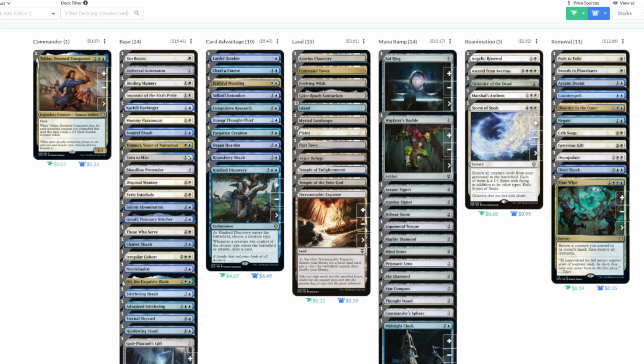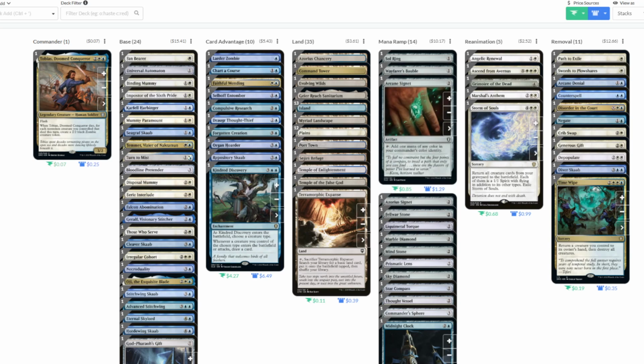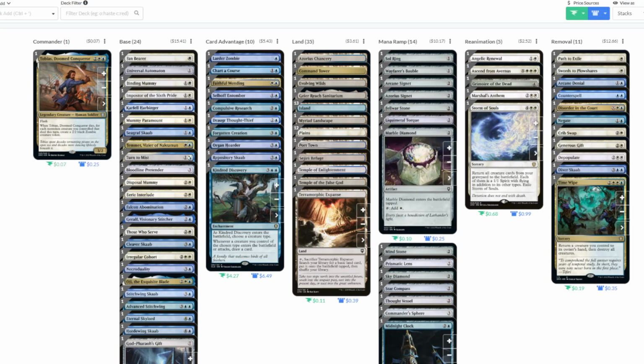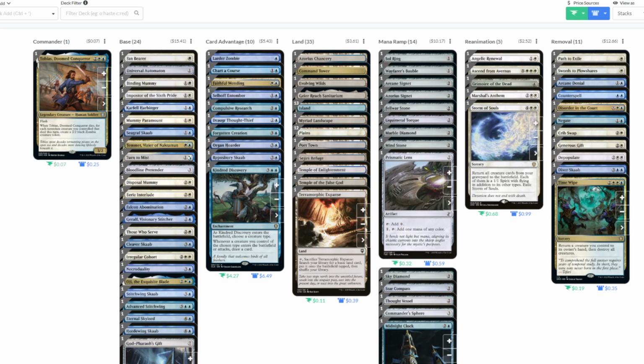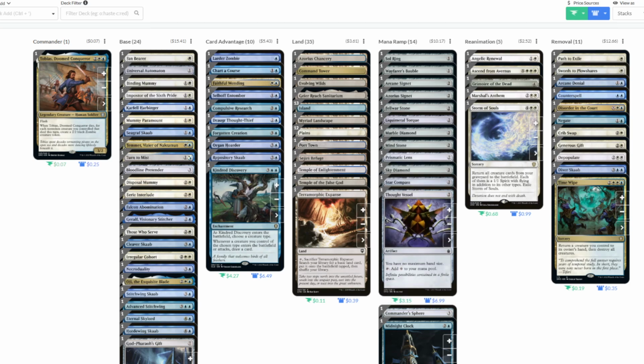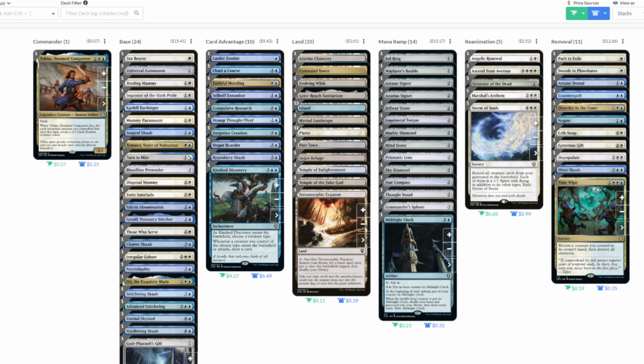We got a Sol Ring, Wayfarer's Bauble, Arcane Signet, Azorius Signet, Fellwar Stone, Liquimetal Torque, Marble Diamond, Mind Stone, Prismatic Lens, Sky Diamond, Star Compass, Thought Vessel, Commander's Sphere, and finally, to round out the ramp, a Midnight Clock to help cycle through your deck a little bit.